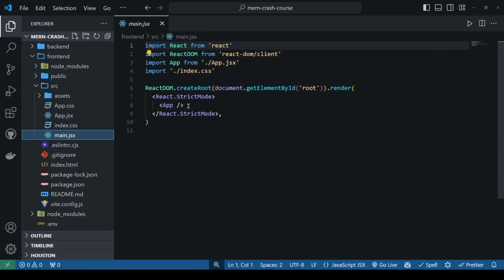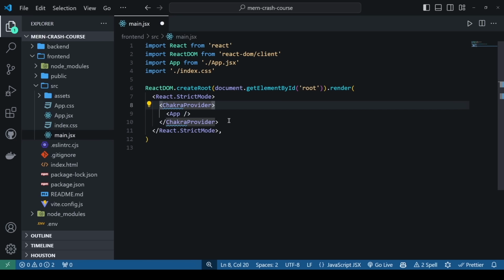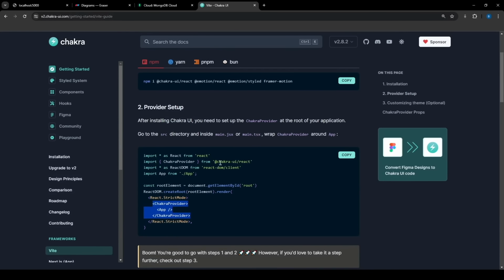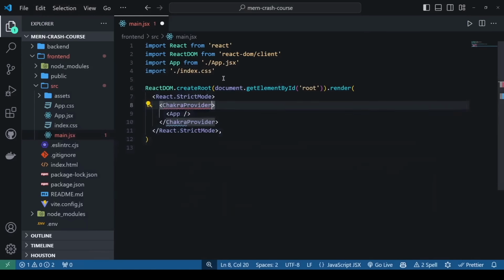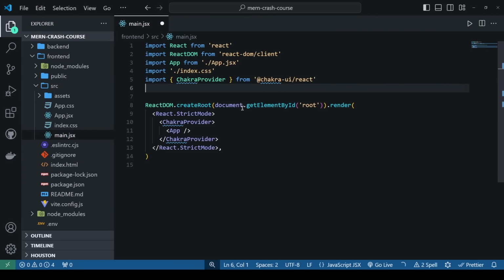Here they just want us to wrap our app component with the Chakra provider so that we can use the components that are coming from this Chakra UI, right? Okay, now that we wrapped it, let's try to import it, which is coming from here, right? I'll copy it, paste it. There we go. Now we just wrapped our application with it.